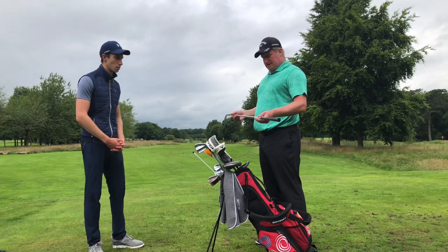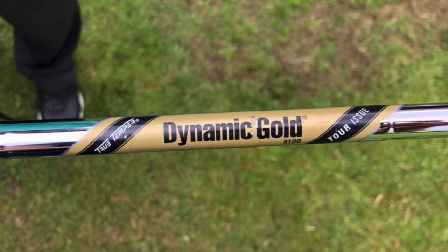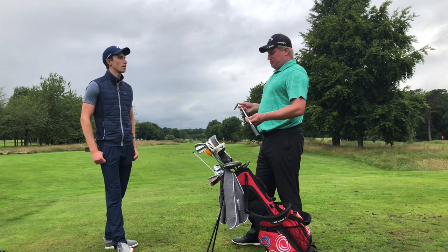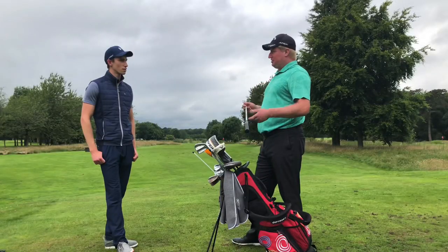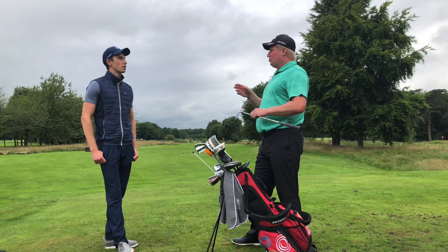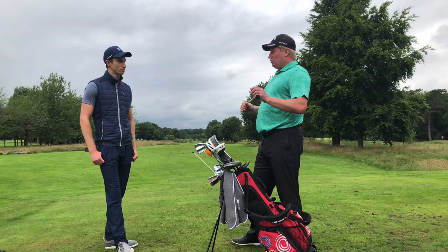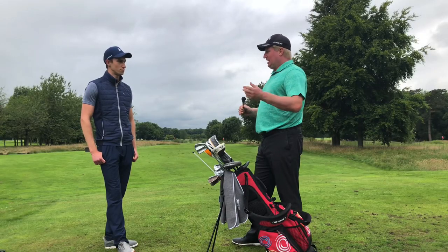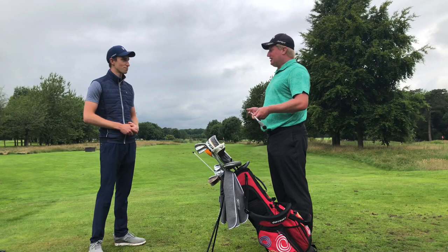All the irons have three layers of tape, Golf Pride grips on backwards, same as the driver and three wood, all the way through to the wedges. The shafts are Dynamic Gold X100 — a quite heavy, stiff shaft — but I have them what they call soft stepped. Because of my height, just over six foot one, I have them half an inch longer than standard in every club. In this five iron there's really a four iron shaft — a four iron shaft is half an inch longer than a five iron shaft.